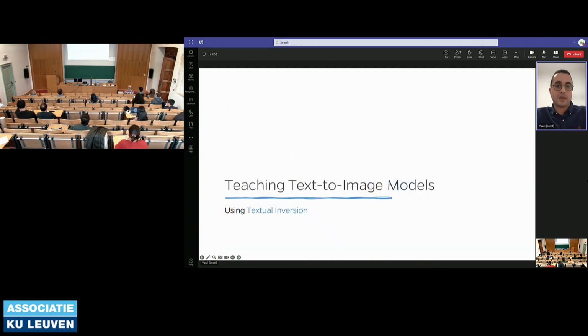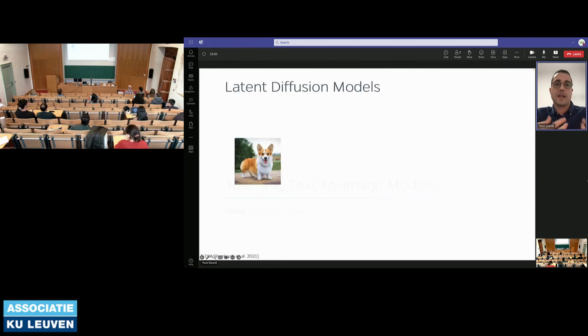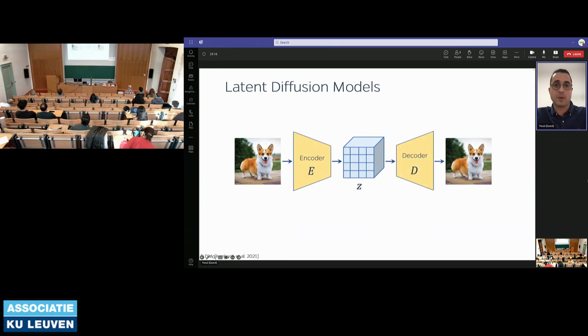And how do we teach the model these new concepts? So before we get into using textual inversion, we have to talk about how these models work under the hood. And the models that we're going to see today are called latent diffusion models, okay, kind of the state-of-the-art open source models that are commonly used. And these models work in two steps. Okay? The first step is a kind of simple autoencoder that's going to try to encode an image into an intermediate latent space and then reconstruct the image from this intermediate representation using some sort of reconstruction loss.